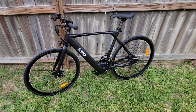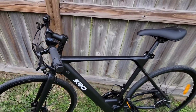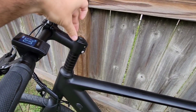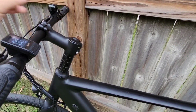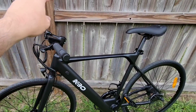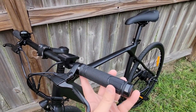Some other perks that really stand out on this bike, especially in its price range, is the fact that it has a threadless stem up here. So you actually have a clamp up top like you would typically see. You have a lot of spacers right here. You'd be able to easily swap out the stem and the handlebars if you want. It has double lock-on grips, which is really nice.